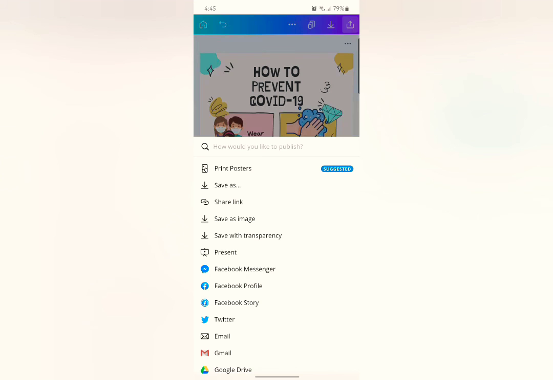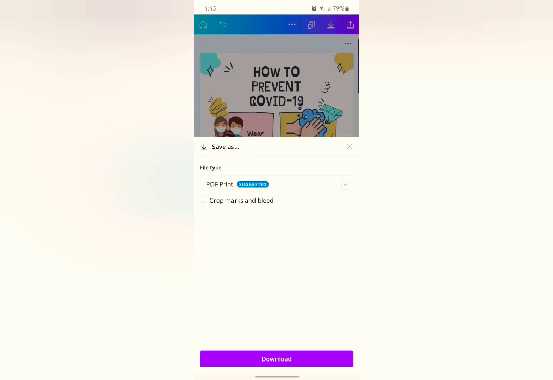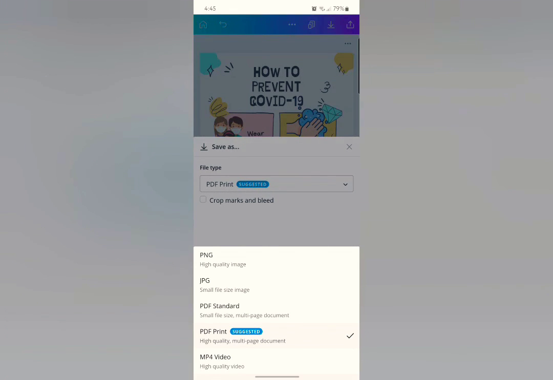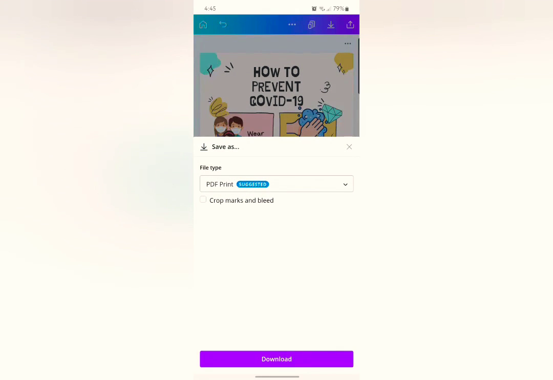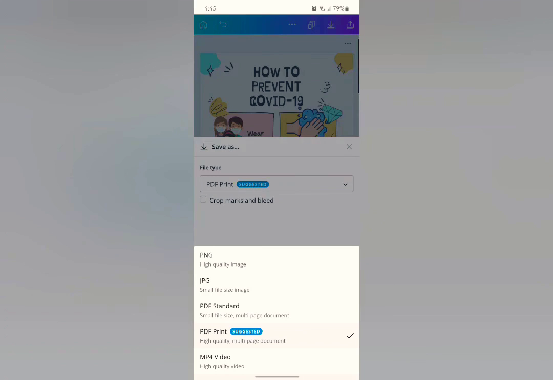But let's choose save as over here, and then you can choose to download as the PDF or the JPEG or the photo extensions, and also the PNG. But I always use the PNG extension so that I can get a high quality image for my poster.